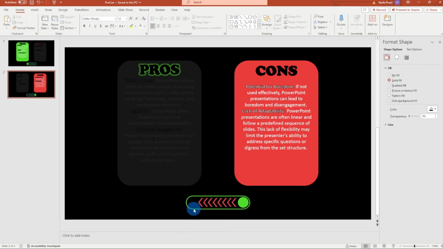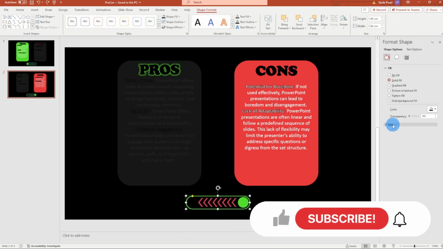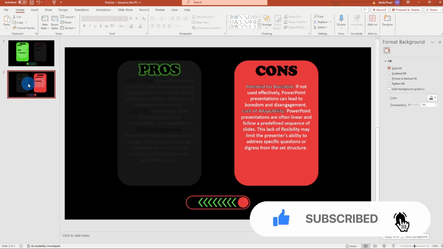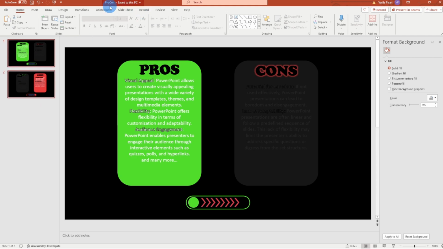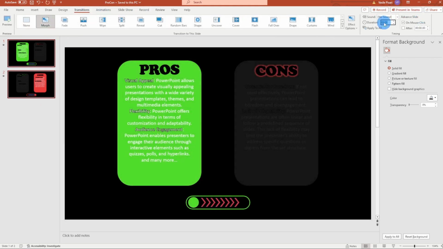And now we'll change the color, the outline color, the circle and the arrows. Now select both slides, go into transition and add more transition. Let's change the duration to 1 second.